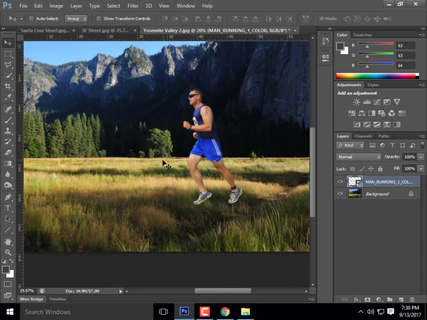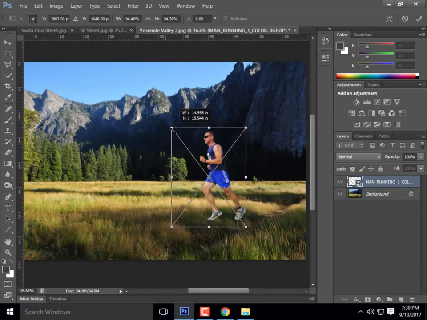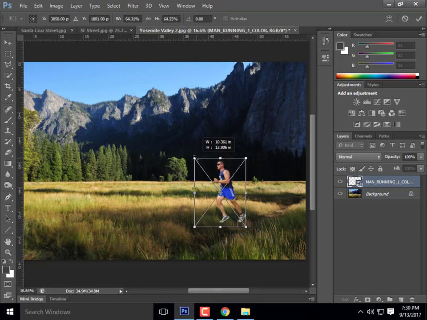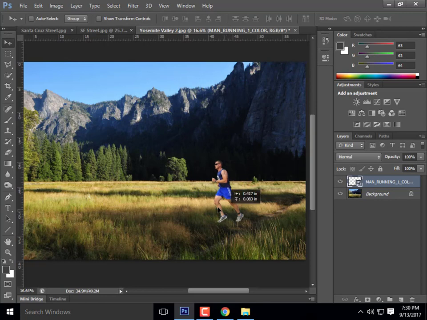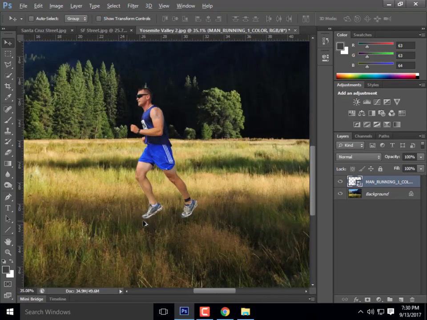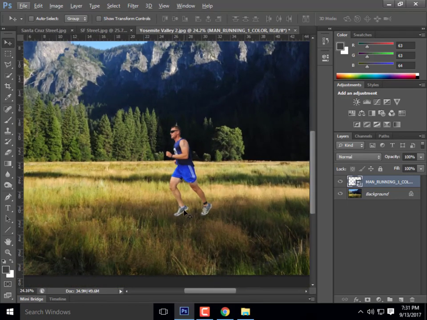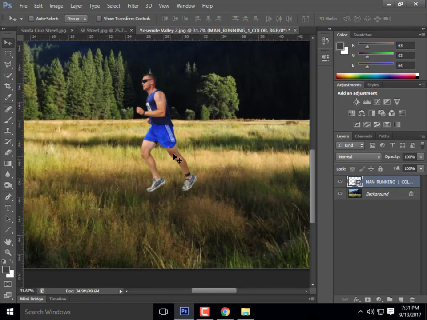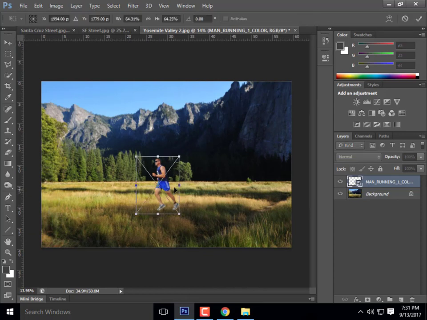Okay, so I'm going to place him in that scene. I'm going to go ahead and adjust the scale of him fairly quickly. I'm going to say he's going to be about that size. Okay, I'm going to place him kind of out here and not on the jogging path, just so that we can encounter a problem that you're likely to encounter when doing this. And that's how to deal with the grass. The tool we're going to learn to fix this is the clone stamp tool. What the clone stamp tool does is it allows you to select a portion of the image and replicate and duplicate it. So what we're going to use that for is to mimic the grass. Okay, so let's go through that process. All right, so I'm going to go ahead and place my guy. He looks a little, let me get him the right scale.